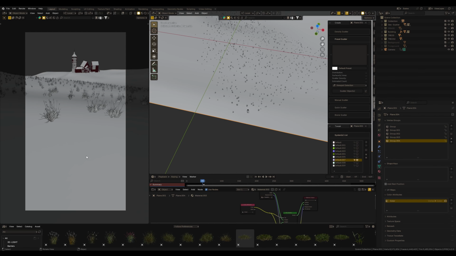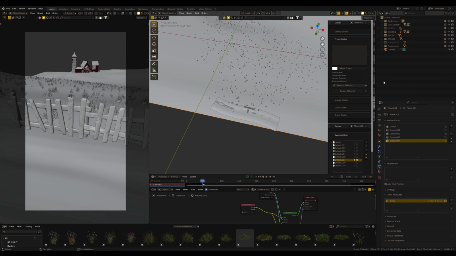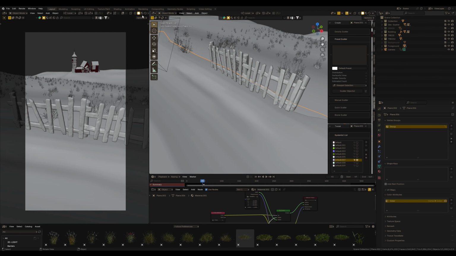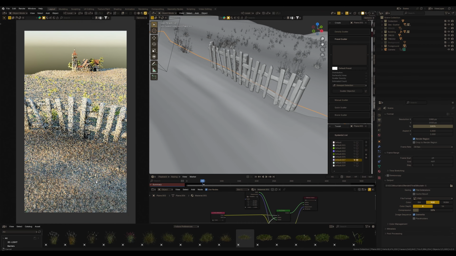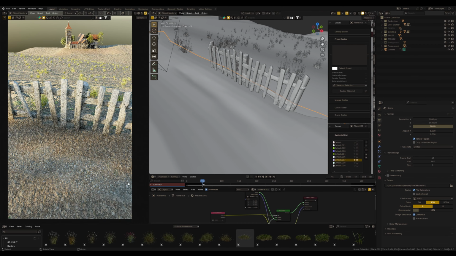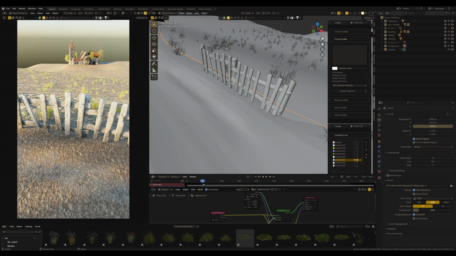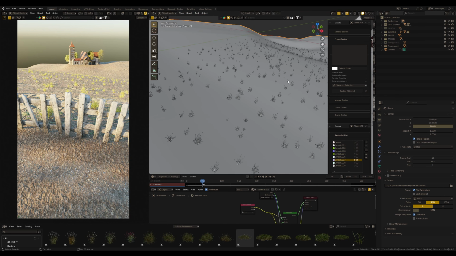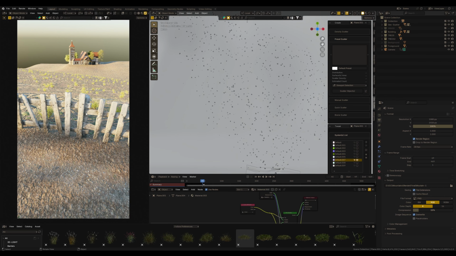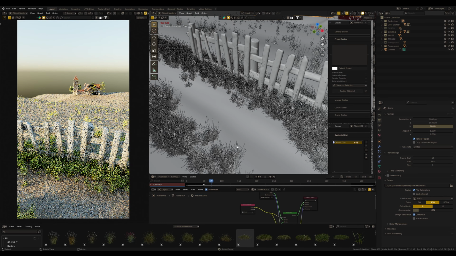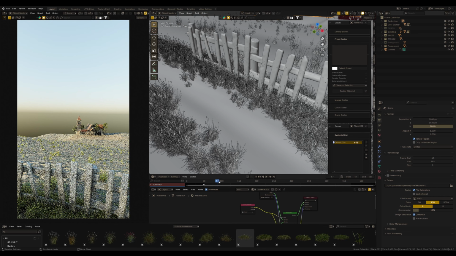Since my video starts by showing the ground and some road, I need a high quality mesh here. I use a 3D scan of a wooden fence here, and I'm going to use displacement on this road. If I enable preview render we may see rocks here, and this surface has a pretty dense mesh, which is especially visible if we compare it with another ground surface. I didn't use displacement there since it will be covered by grass. Here I also have a lot of grass with wind animation. It's also necessary just for the foreground.